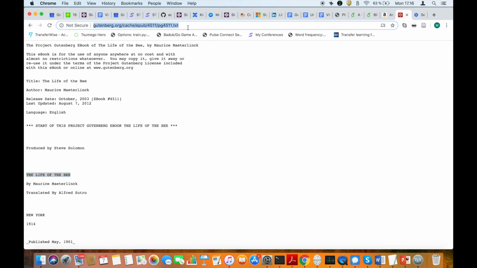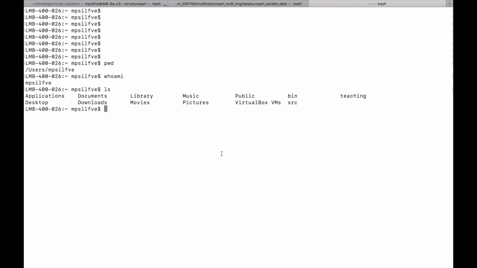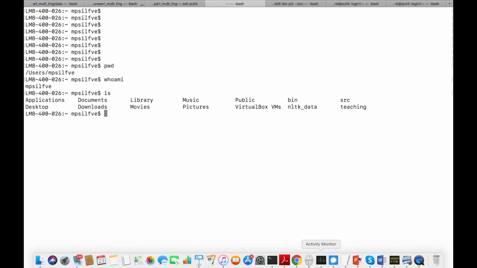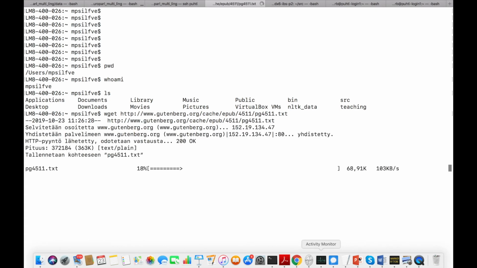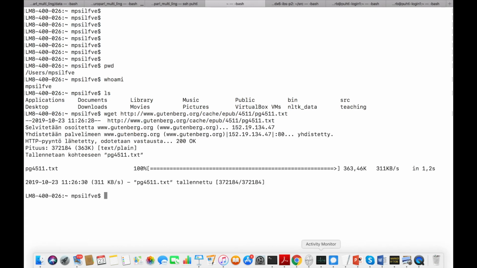Let's copy this link. So I'm going to use Command C, maybe Control C on Windows. And then let's get back into the terminal. And then I write wget and paste the link into the terminal. On my Mac, pasting works by Command V, and on Windows, maybe you just right-click the terminal window or type Control V. So let's execute this by pressing enter. You'll need a working Wi-Fi or wired connection for this one.